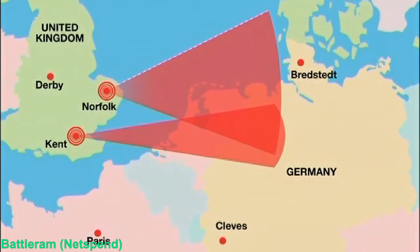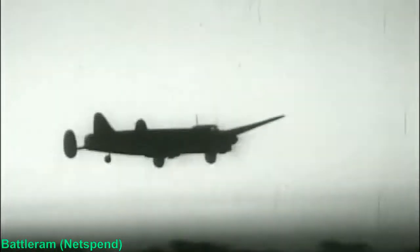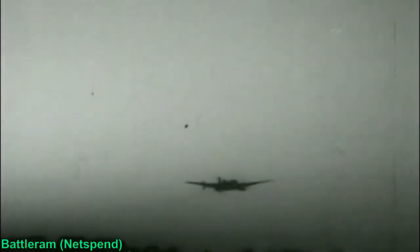The round-trip time of each signal gave the distance to the bomber. Each Oboe station used the radio ranging to define a radius, with the intersection of the two circles pinpointing the target. The Mosquito flew along the circumference of the circle defined by one station, known as the Cat, and dropped its load, either bomb or flare markers, when it reached the intersection with the circle defined by another station, known as Mouse. There was a network of Oboe stations over southern England, and any of the stations could be operated as a Cat or a Mouse as needed.